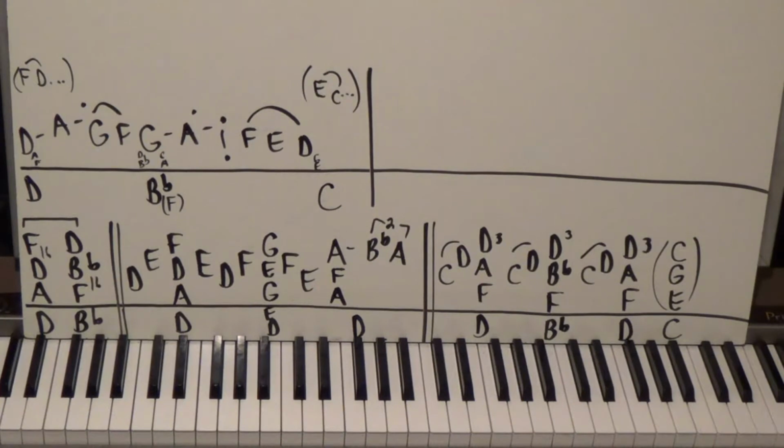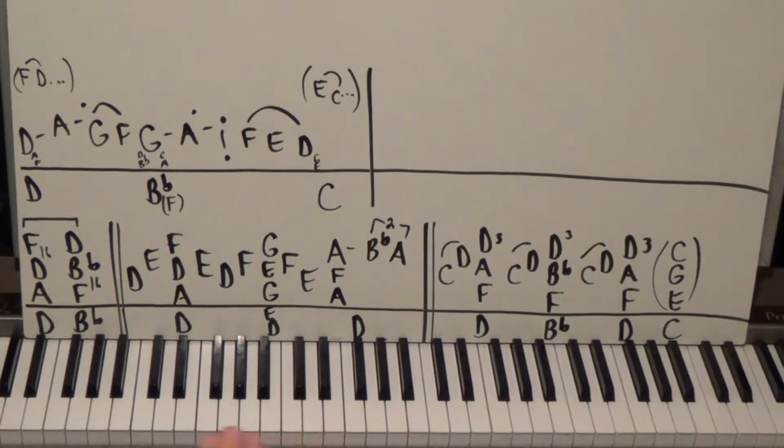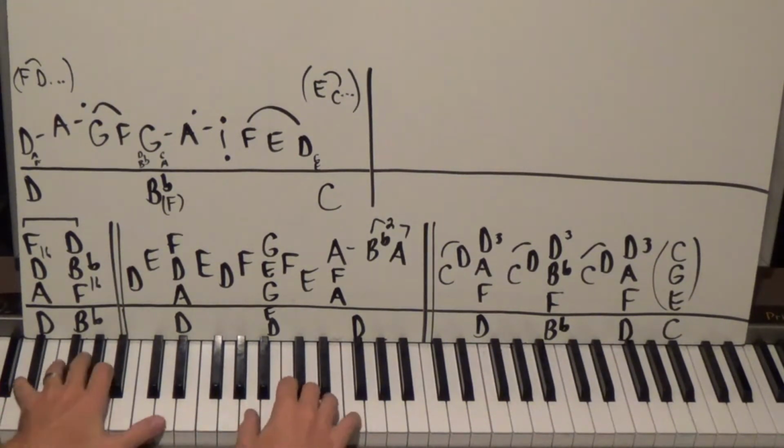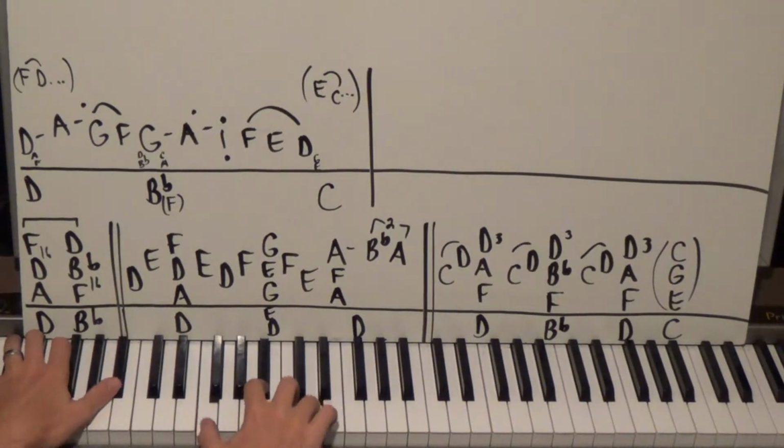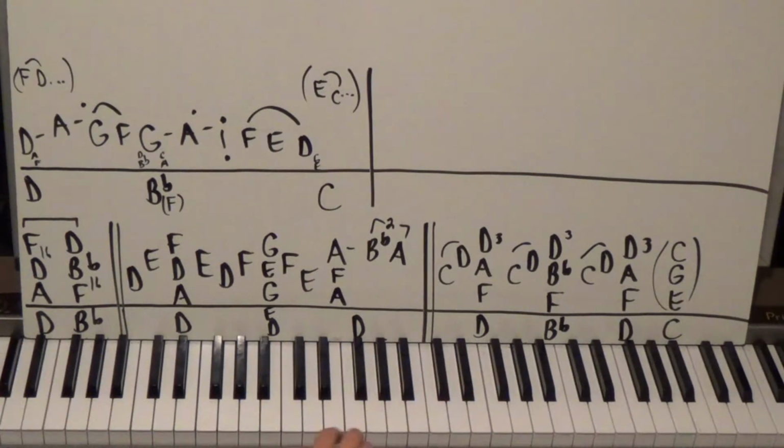Now you hear it's just electric guitar going do do do do do do do do, and it's 16 times on that. But you can't pound it. You gotta use the pedal and soften it up a little bit. I'm gonna show you what I'm doing there.